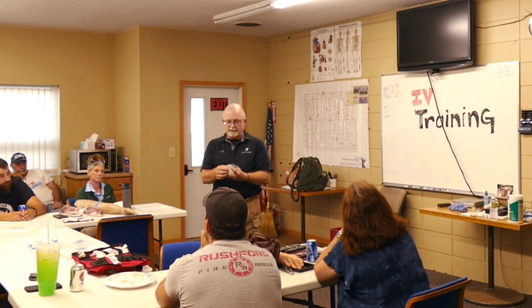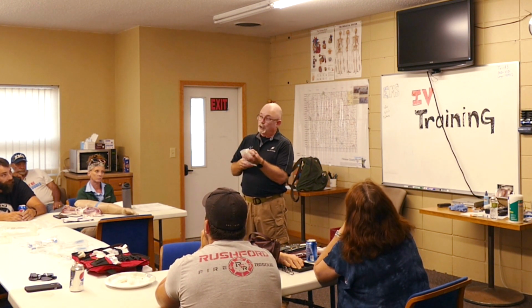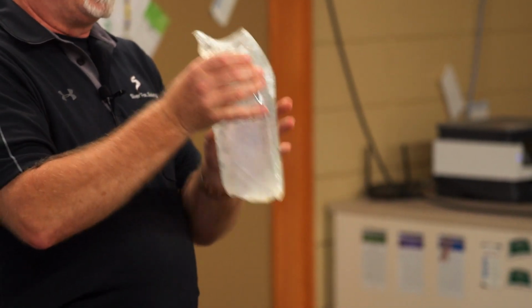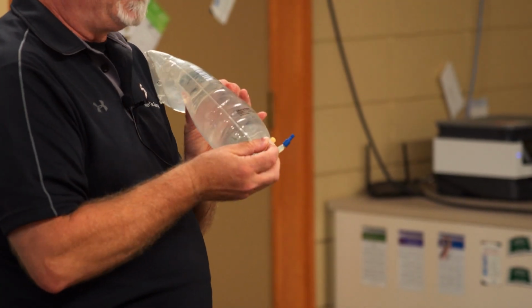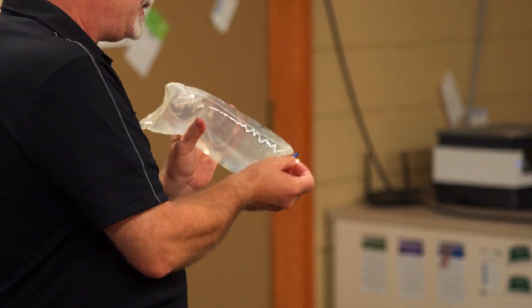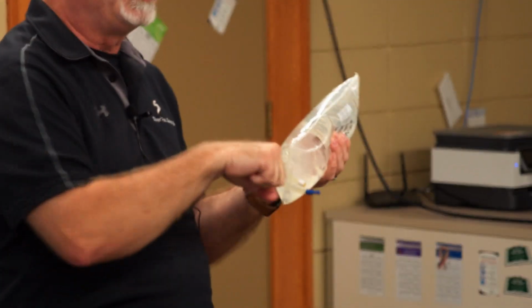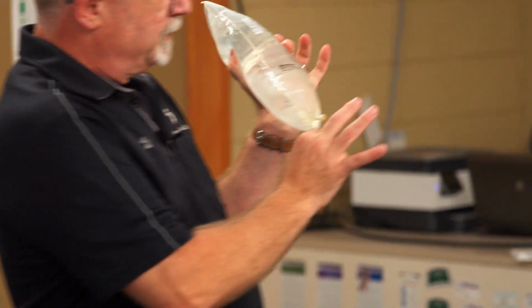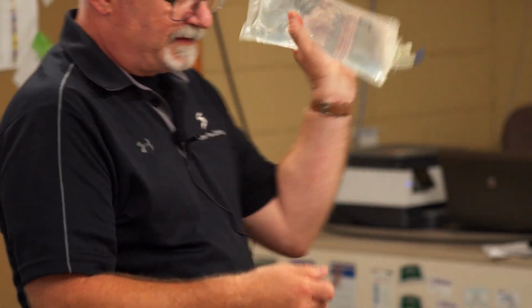The other parts of this: this here is called a medication port. One could add medication to this solution to create a drip of some sort. We could add potassium, epinephrine, whatever we want. That's generally what this is used for. Especially early on, if you're not terribly familiar with these, you're going to try to puncture that one instead of this one, and you'll go, what the heck, this big thing isn't going to fit into that thing, and suddenly water's flying everywhere. The blue one is where you actually put in your drip set. We'll pull that off in just a second.